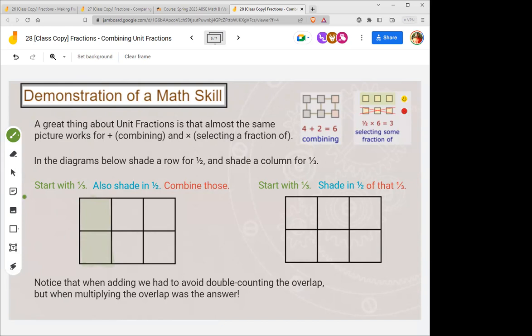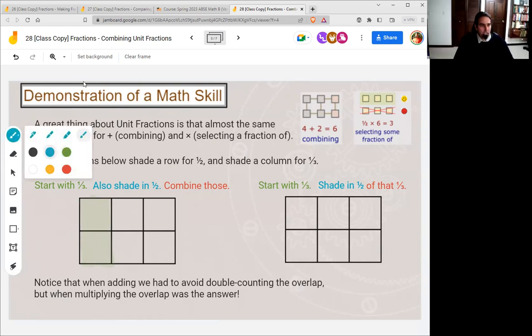Yeah. Now I'm going to also shade in 1/2 more. So Ruthie paid for a third of the pizza. April said, oh, I'll pay for half of the pizza. I'm more hungry. So she wants to shade in 3 boxes. So here she goes. Now, when she gets to this line, if she keeps going, she's going to double count that top left corner. Does that make sense?